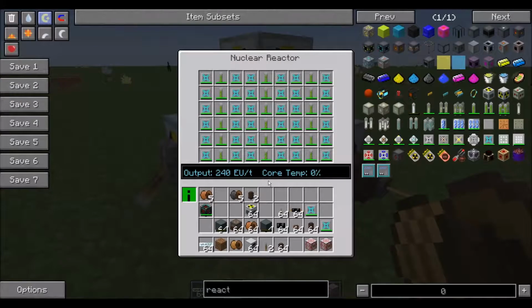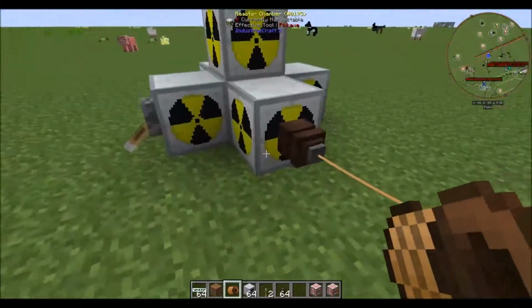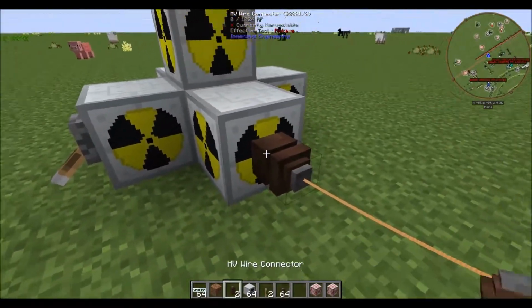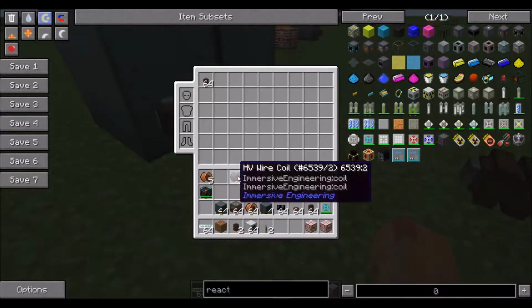954. Okay. 240 times 4 is 960. So we're losing 6 RF per tick with medium voltage coils. And the idea is this is going to go straight into a tesseract. So it's not going to really matter past the first cable, which I guess the length of the cable does matter.